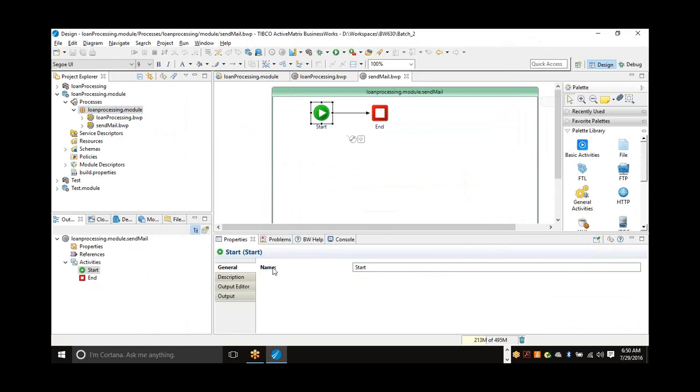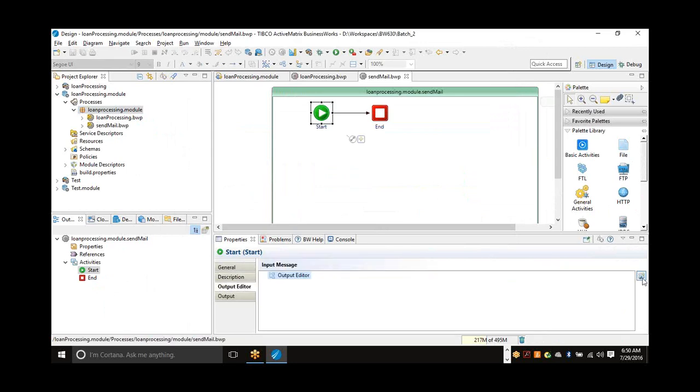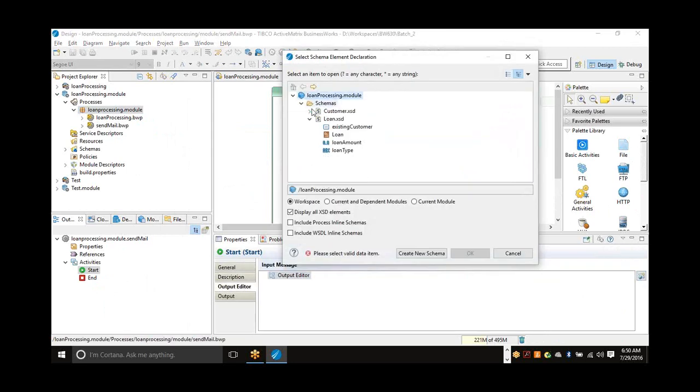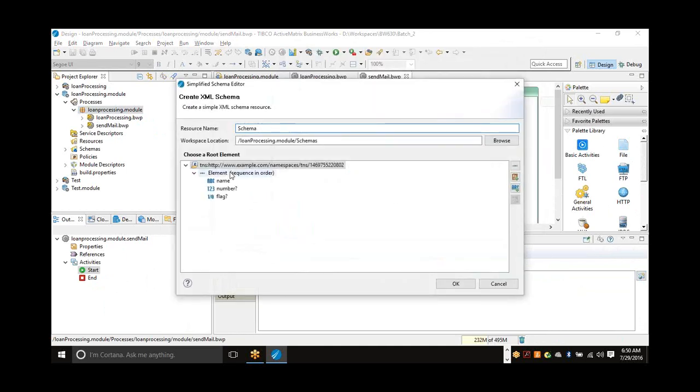So for sending the mail, I need the mail ID as well as the message, right? So go and define that particular thing. So create the schema, complex element as send mail request.